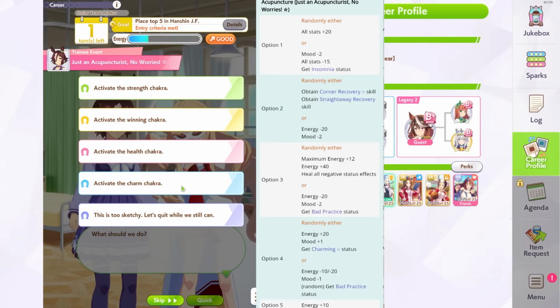Option 4 is either you get 20 energy, 1 mood, and the charming status. Charming status is good because it allows you to build friendship with your support deck faster. However, my friendship is already built pretty well with pretty much all my support deck, so it's not as attractive to me because it does have an option to roll badly in that it'll take away 10 or 20 energy, lower my mood by 1, and randomly it could or could not give me a bad practice status. This is probably the best option for early in the game if you're having trouble building friendship. Also because the bad effects are not as bad.